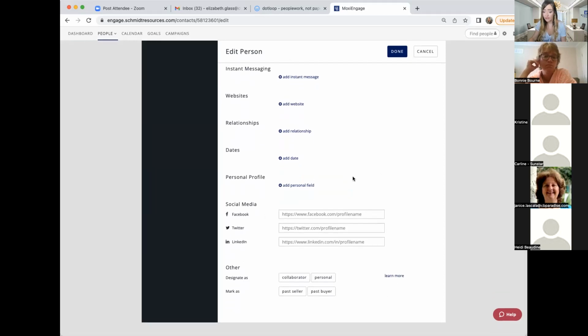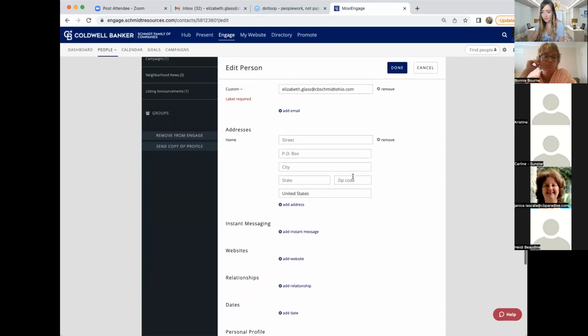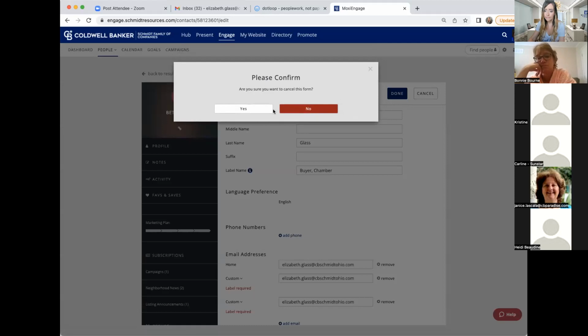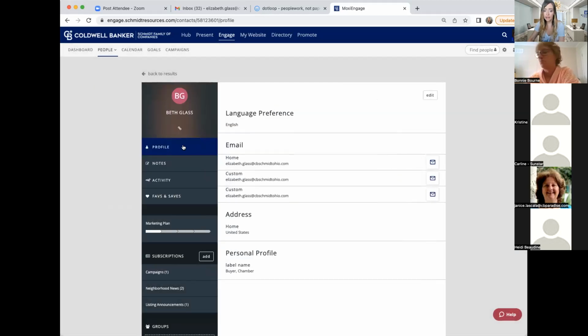Again, what if you have their social media, whatever the scenario is? This is where you're going to update the information. Again, we are in her inside profile, and we're literally on the profile tab. To remind you, just as a quick reiteration, if I'm in here and I click profile, it's not going to let me click on it here. The way I edit it is to click this edit button in the top right. Pretty simple. Next is notes. That's self-explanatory. Any notes you might have for them, that's where you would put those. Now, here's where the cool stuff comes in, the nitty-gritty of why we like this.